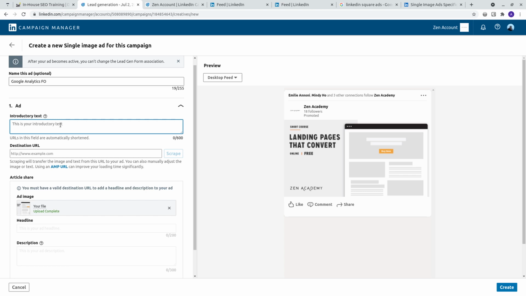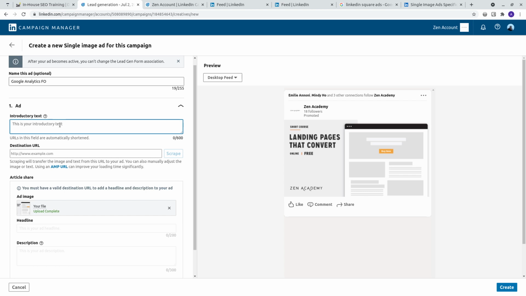But the entire goal of doing LinkedIn ads is to improve your CTR. So for absolute beginners, CTR is simply a measure of how many people click your ads versus how many people see it. So if 100 people see your ads and 5 people click it, your CTR is 5%. And the higher the CTR, the better the chance of your ads doing well.